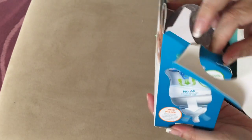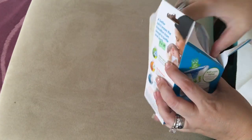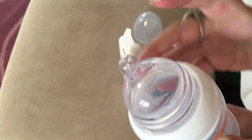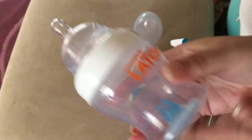I'll start with the thrift store bag. The first thing I found was this latch bottle - the piece has been ripped off but it didn't look like it had been opened otherwise; the stickers are still on it. I opened it and it doesn't look like it's been used at all. I've been wanting one because everyone talks about the nipple, so I got that.